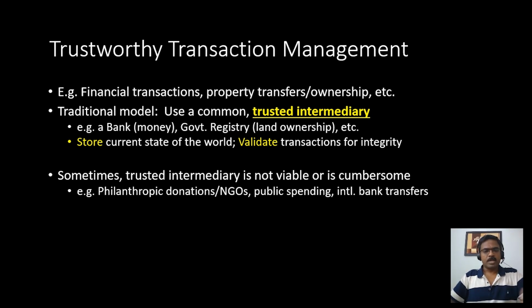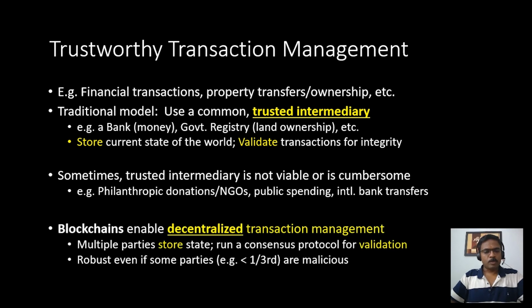However, there are scenarios where it's too hard or sometimes even impossible to find such a trusted intermediary. Examples are from the philanthropy ecosystem, with nonprofits and so on, public spending and so on. So that's where blockchains come in. Blockchains provide the same semantics of transaction management, but without having to trust a common intermediary.